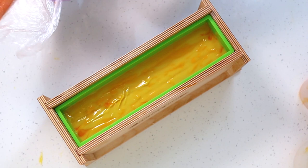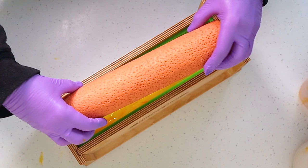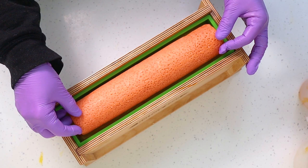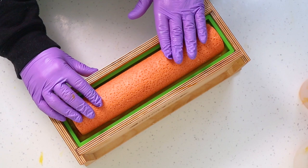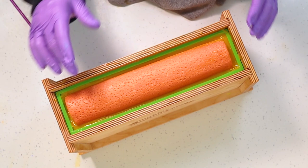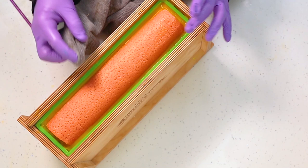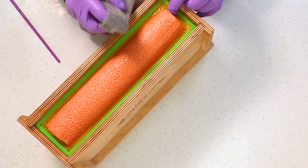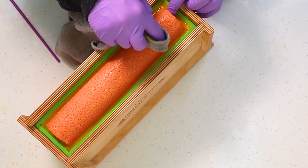Okay, so now our pour's done. We just need to put in that embed that we made. I've made sure that the soap in the mold has set up a good deal so it's going to support the weight of this embed. Making sure I've got all the speckly bits on the top, I'm going to gently rest it on top and push it in a little way because I want about half of that orange to be sunk into the soap. Then I'll tidy up around the embed, make sure I've got no soap on top of it, and give the mold a nice wipe down. Then I'll CPOP it as normal — into an oven preheated to 170°F (70°C), turn the oven off as the soap goes in, and leave it in there overnight.